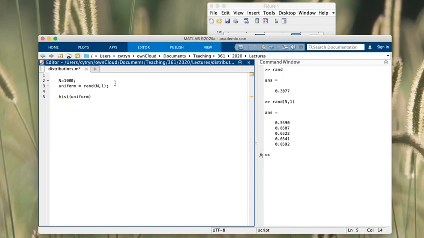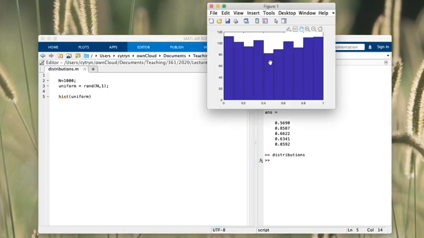So here I'm going to hit F5, which is just my quicker way than clicking on editor and run. And what should have happened is the figure should now show a histogram. If you look at the histogram that we've got here, you can see it runs from 0 to 1, which is consistent with our distribution, but it's got a height of about 100. That's because what histogram does is it doesn't plot a probability density.